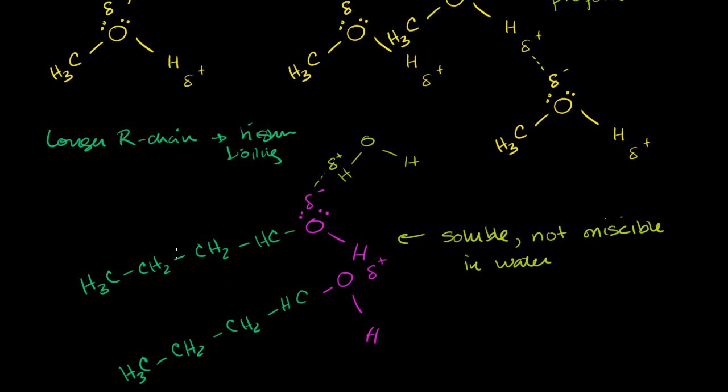And the interaction between these two chains is dependent on the van der Waals forces. These guys are going to have some polar interactions. They're going to have the hydrogen bonding. We've seen that multiple times already. But these long chains are going to have the London dispersion forces, which are a subset of van der Waals forces, where even though they're neutral, every now and then one of these might become slightly negative on one side. So you might have a very temporary partial negative charge. And that's just because of the randomness of how electrons move.